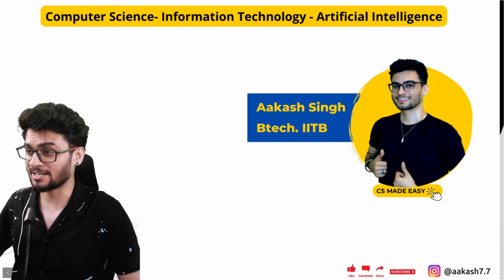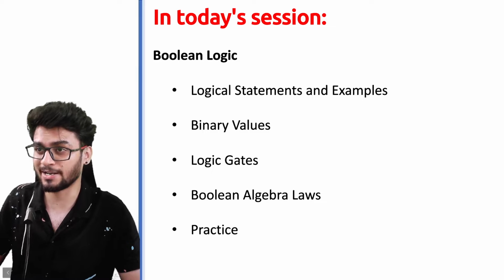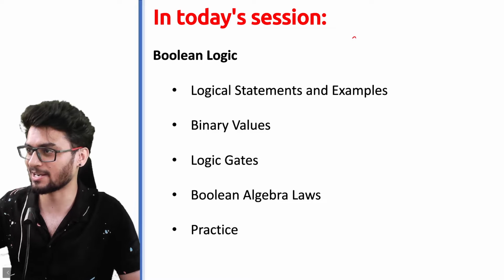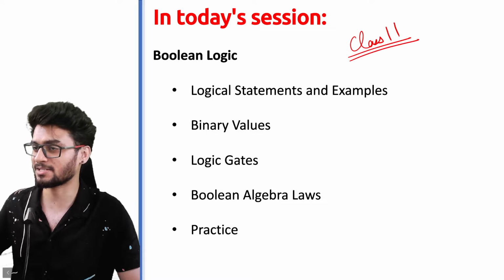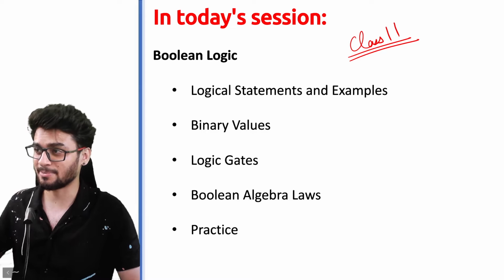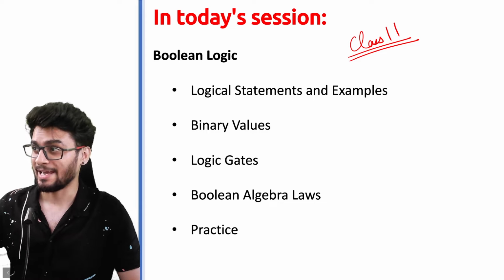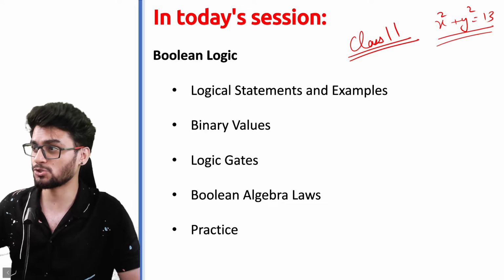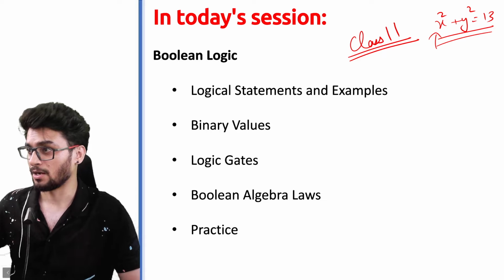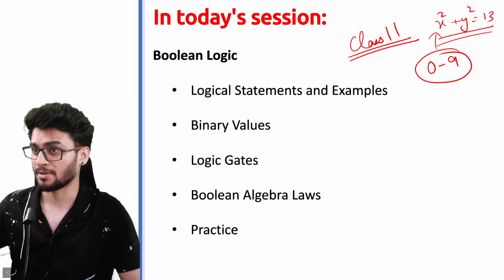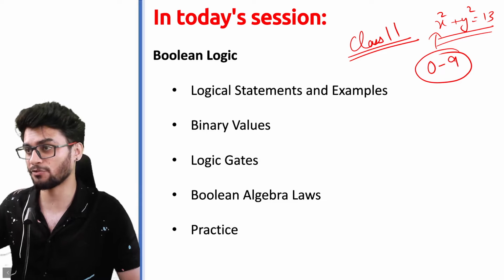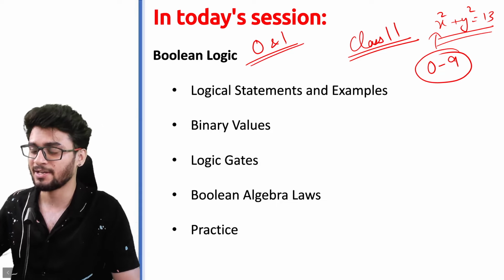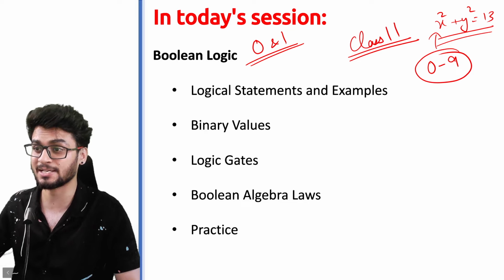The topics that we cover in today's session are going to be regarding Boolean logic. Now, Boolean logic kya hota hai? Naam hi thoda weird lagega. But this is for your class 11th. Now, in class 11th, you are studying two types of algebras. First is in mathematics. Mathematics mein aapko decimal algebra agar aap dekhoge ya fir aap x plus y is equal to 13 ya maybe aapne isko square kar diya, is type ka algebra dekhoge. Yahan par jo x aur y ki values hoti hain, aap kuch bhi le sakte ho, which are created from the numbers and digits 0 to 9. But in Boolean logic you also do the same kind of algebra but with only 2 digits that are 0 and 1. So hum log is session mein dekhenge ki Boolean logic kyon use hota hai, aap kahan par isko use kar sakte ho for your exam and aapko kya kya cheezein yaad rakhni padengi.